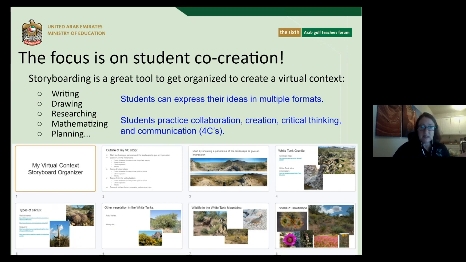So having the scenes and a description of what I'm looking for in terms of a scene, the text that might be associated with it, and having then the points of interest and describing the components that go into those points of interest in my assessment rubric. That provides clear expectations to the students about what it is that they need to collect in their storyboard and then put into their virtual context for their final product. So that's a little bit about how I think about logistically putting that together to present it to my students as a learning opportunity.